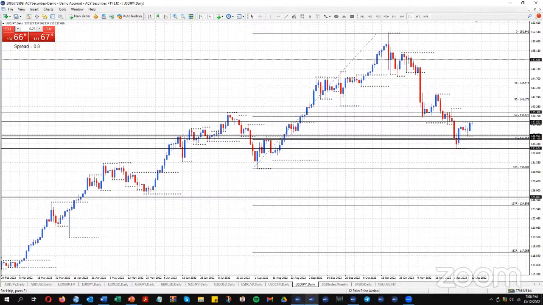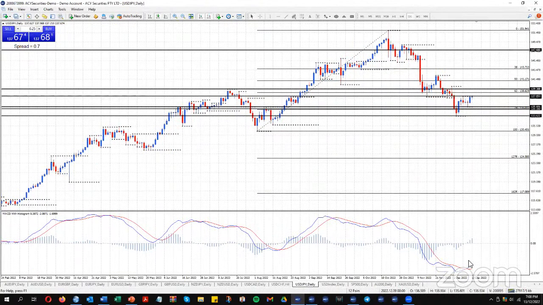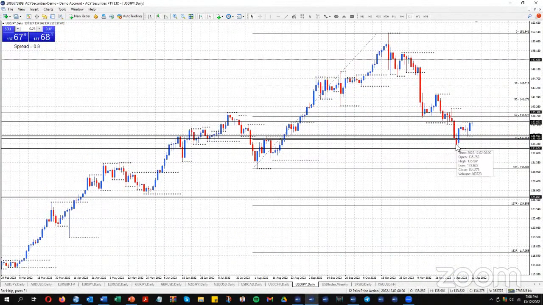If I skip to my MACD charts, what we'll see is that MACD's crossed up on the daily here. So potentially, we could be putting in a bottom here, US dollar getting positive, yen getting sold off. So breaking above this top here at 137.85 is definitely going to put this in an uptrend in terms of higher tops and bottoms. And I'm looking that we could well be coming back up to target the major monthly top up here at 147.68. I did a video on that this morning.